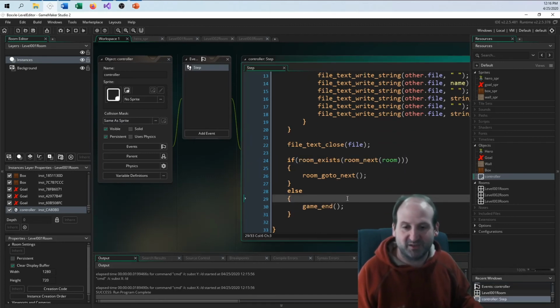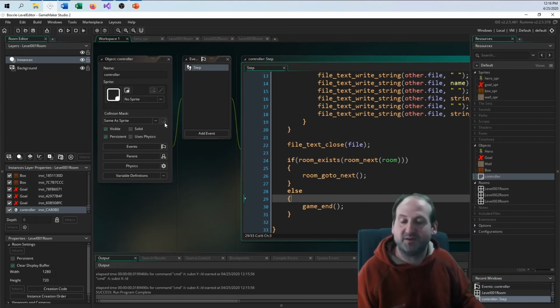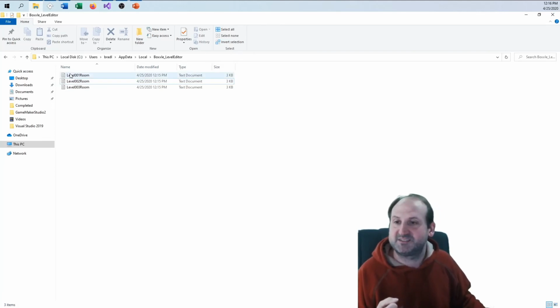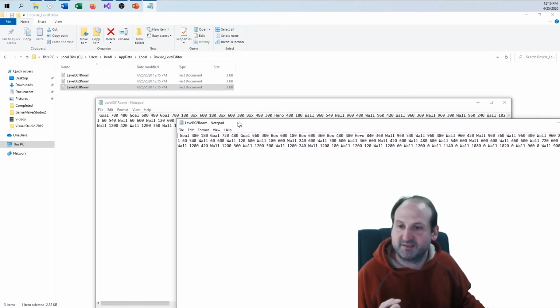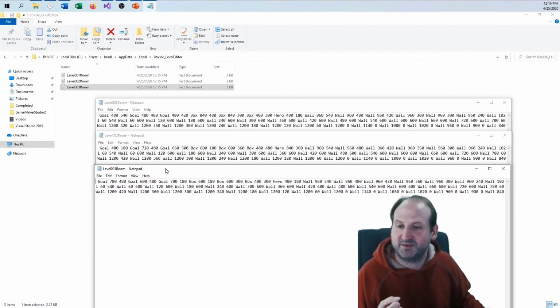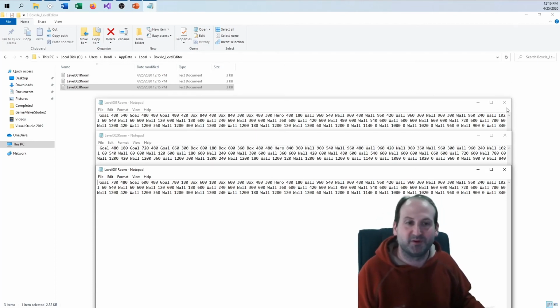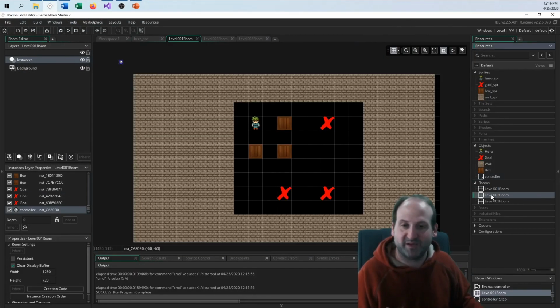You could put something in here, like a show message, to bring up a "done, successful" if you really want to, but I don't feel the need. So now you see there's three text files, and you can check it out yourself. Okay, there's 1, 2, and 3. And you can see that since everything's moved around, the files contain completely different data. So goal 480, 540, goal 480, 180, goal 780, 480. They're all in different places because each of the rooms has different data associated with it, since the rooms are completely different the way I've moved everything around.